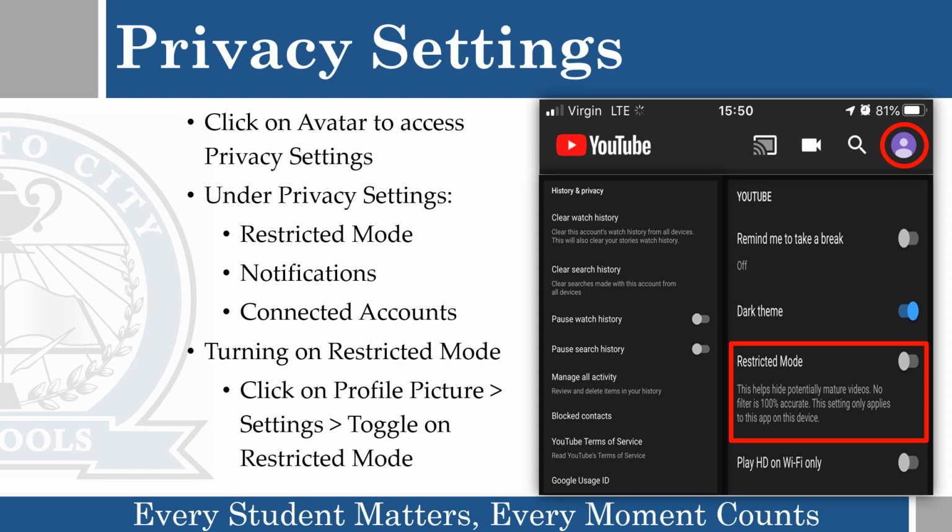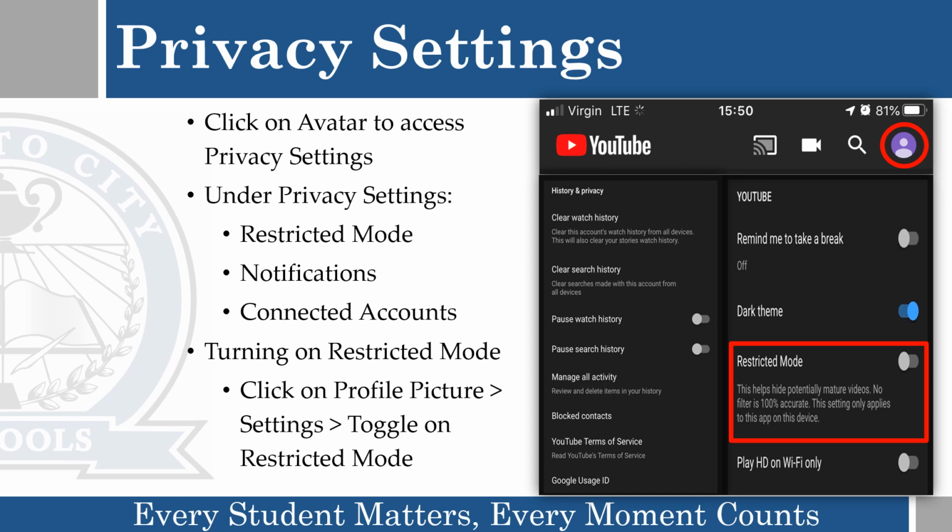Restricted mode does a good job of blocking the majority of inappropriate videos. For example, anything with excessive violence or obscene language. However, restricted mode is unable to understand the context of a video. So it might not recognize everything in it that might be offensive.